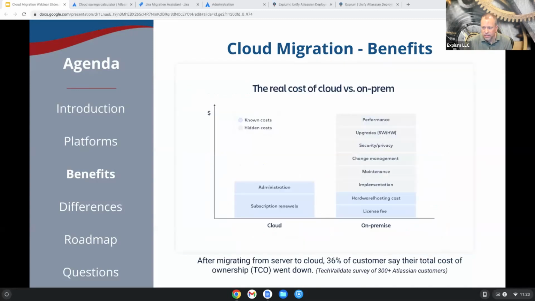Another benefit, and this is the big one that I think comes to mind for everybody, is a reduction in costs. When you are looking at the cost of housing, purchasing all the equipment for running and maintaining your own data center, and paying all of the employees to do that, that's a really high cost.